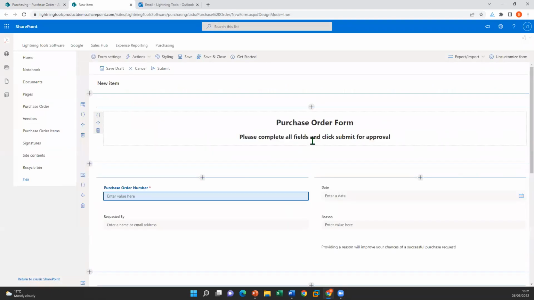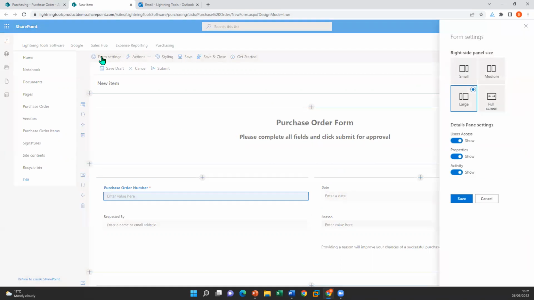And you can see our form design has loaded. So the designer itself is contextual, meaning that we're in SharePoint. We're not going to get any surprises once we publish to SharePoint or anything like that. This is exactly how our form is going to look and feel. So the first thing that I changed on here was the form side panel size.